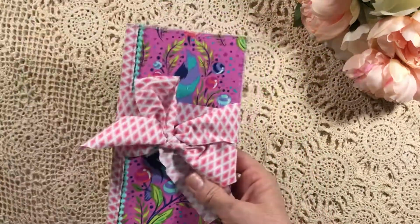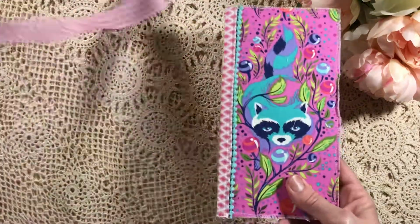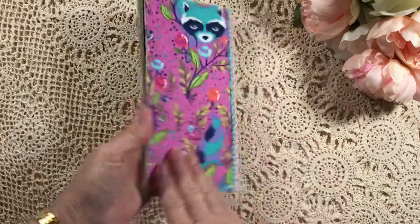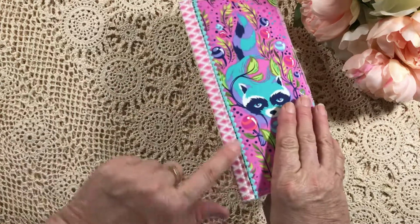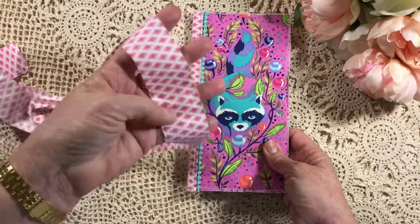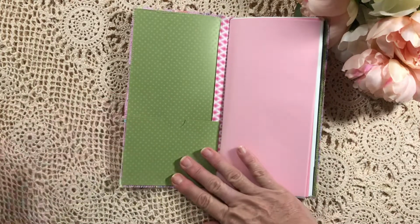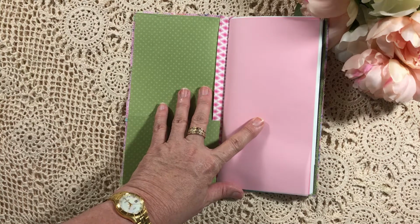So I'll just briefly show you each one. I've just got each one tied off. You don't have to obviously keep this tied, you can use that for something else. So this is the gorgeous raccoon fabric with the pink background. I've just left that on the front, and then what I've done is I've sewn bias binding, made some bias binding out of an old Tula range. I'm sorry, I can't remember the name, and just done some pom-pom trim just to dress that up a bit.